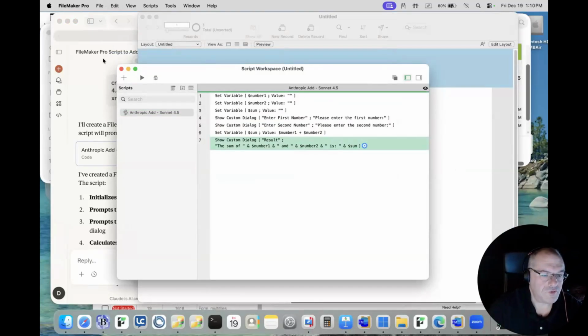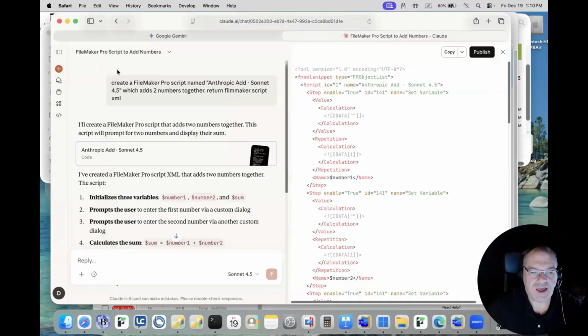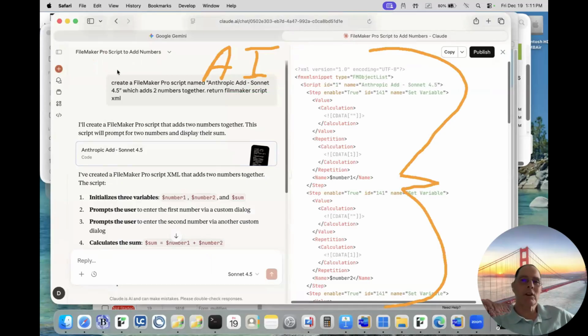This is kind of important. So if you come back over here for me real quick. Okay, so you're interacting with the AI, which is a completely separate conversation, okay? And the AI generates XML that FileMaker cannot read or understand directly. Is that my understanding? That's correct, because FileMaker is looking to see data of a specific data type on the clipboard. We would call that a private data type.